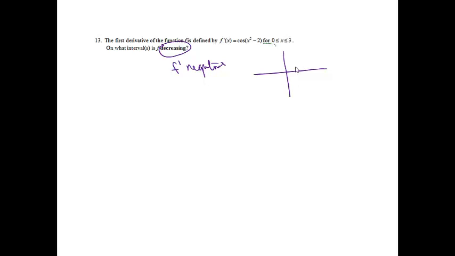So if you, first of all, go ahead and graph this and just change your window to just be the x is going from 0 to 3, you're going to get a picture that looks like that. So we need to find these critical values, and if you use the zero feature of your calculator, you can do that. And I'm going to make my f prime chart, and those zeros are going to be 0.655, 1.890, and 2.591.